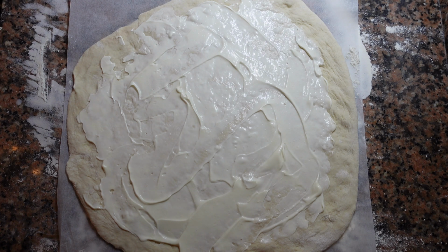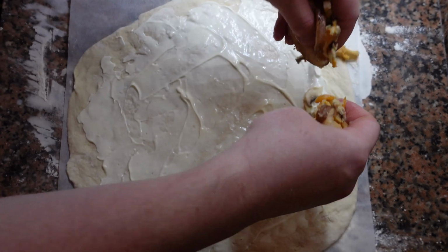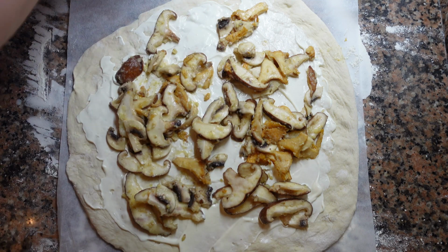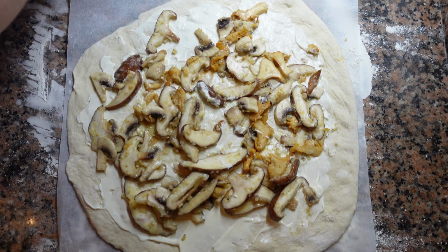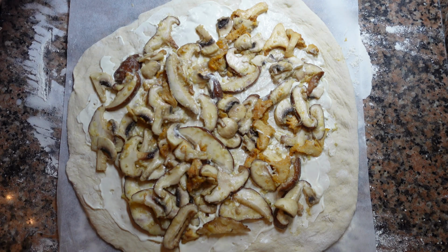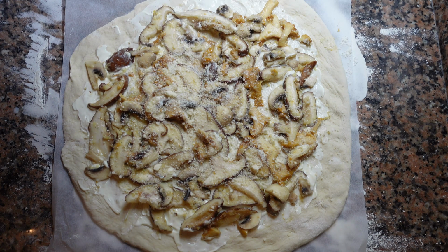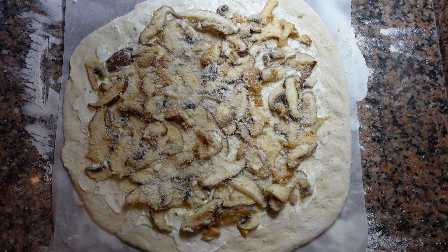When the creme fraiche is spread out evenly, we're going to add our mushrooms. We're going to spread these evenly. This may look like a lot, but once they're cooked, they're going to shrink. So we want these nice and spread out. We just want one nice flat layer. This is not even cooked yet and it smells amazing. We're going to top this with some Parmesan cheese. And we're going to put it in the oven for about 5 minutes.